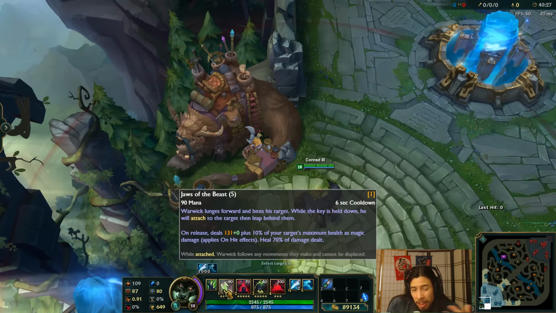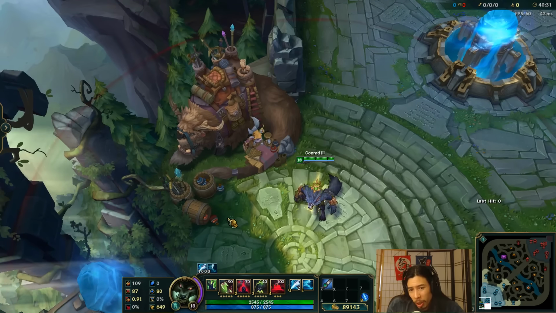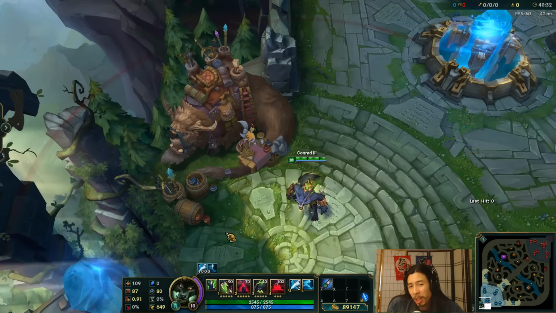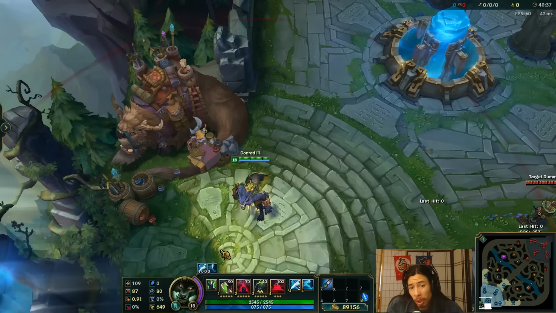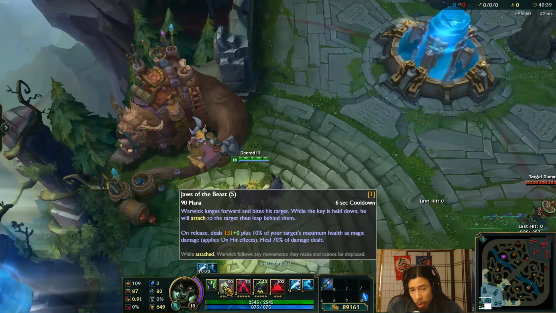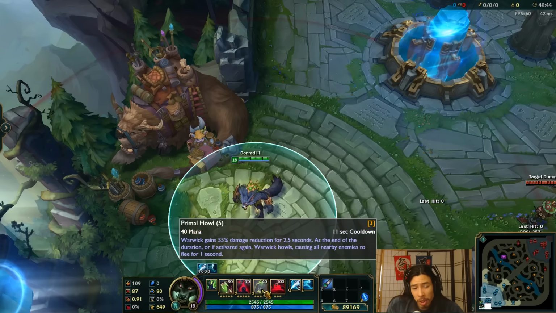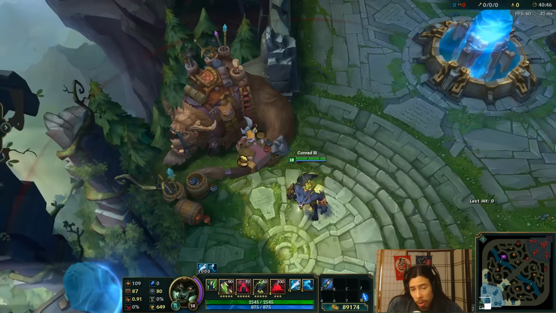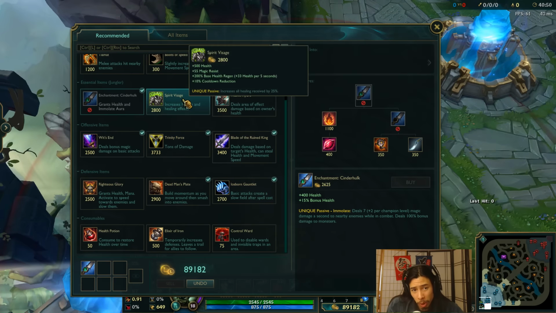And since my motto for Warwick is the old World of Warcraft DPS adage, dead DPS is no DPS, he deals a lot of damage over a very long period of time. You want to be able to get him to sit there, sustain off his Q, dealing percent damage for as long as possible. Not to mention the fact that he's got Primal Howl and whatnot. There's a bunch of other useful abilities, but we'll talk about that in a bit and how he functions in team mode. Let me just finish the build off.